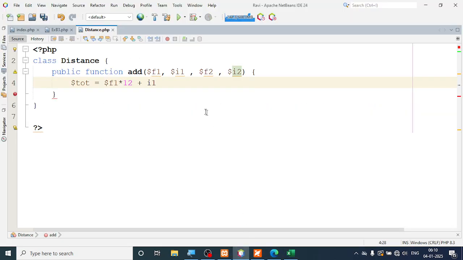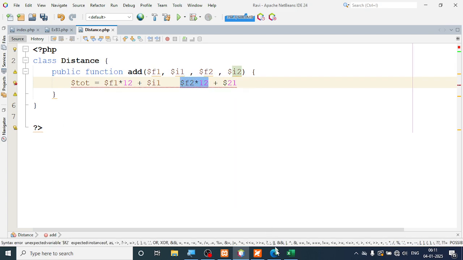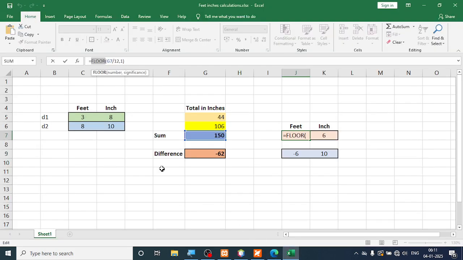So let me do the same thing. There is a dollar missing here. This is feet2 into 12 plus inch.